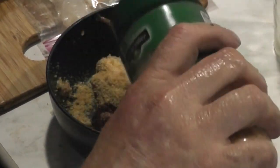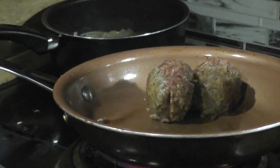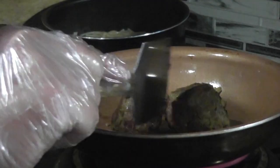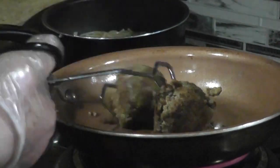Now we're going to go over to the skillet, put in a little bit of spray in that, and you can just pop your meatballs in there and roll them around. And we're just getting it done as fast as possible. Then comes the realization that we really don't need meatballs. Now we're going to do the smash burger way here in a minute. I'm going to smash them down so they cook faster.